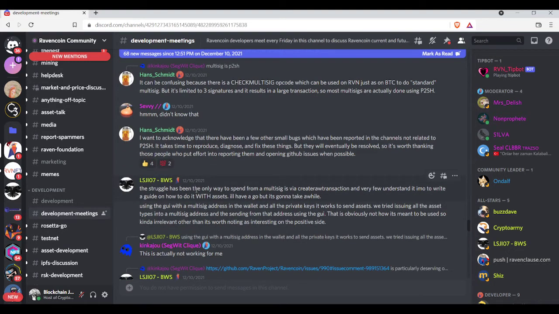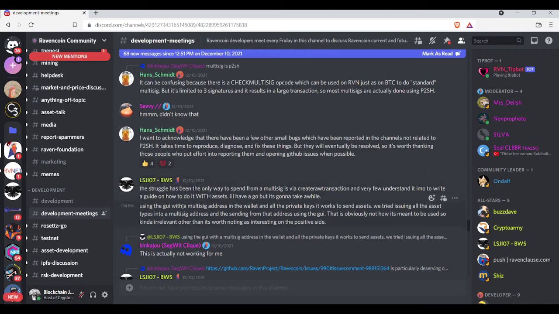LSJIO7 responds, the struggle has been the only way to spend from a multisig is via create raw transaction, and very few understand it. IMO, to write a guide on how to do it with assets, I'll have a go, but it's gonna take a while.